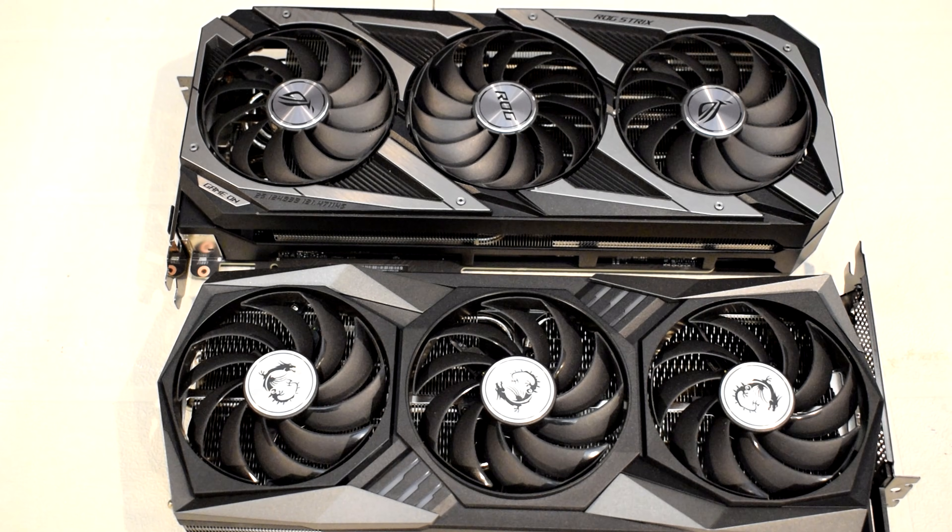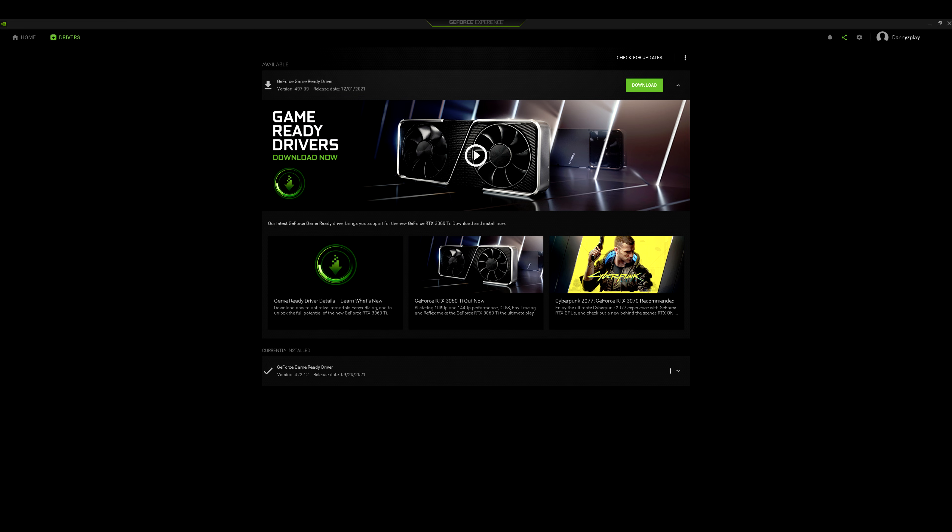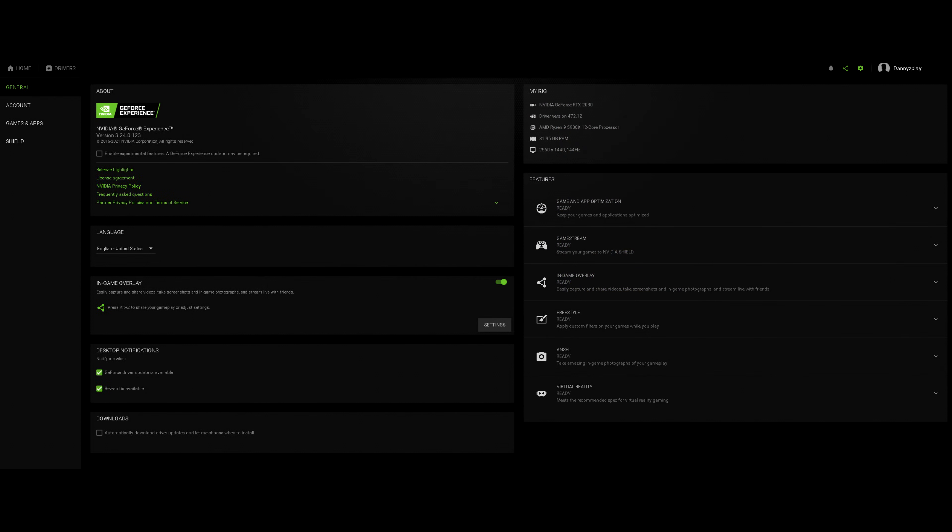In order to use this feature, it's pretty simple. You'll want to download the latest Nvidia drivers available for your GPU, and along with the drivers you'll also need to install GeForce Experience, because that is where Nvidia has implemented this new performance feature section. Some of you will probably hate that and wonder why they don't combine the two into a more modern software suite like AMD — it's beyond me, but hey, you do you Nvidia. Once you've done that, you'll also want to enable the GeForce Share Overlay, which can be found in the GeForce Experience Settings menu.